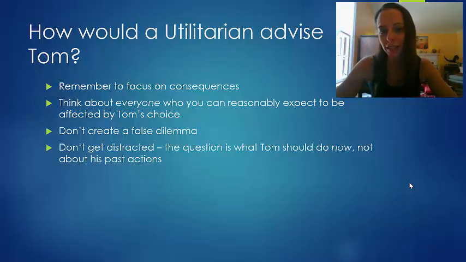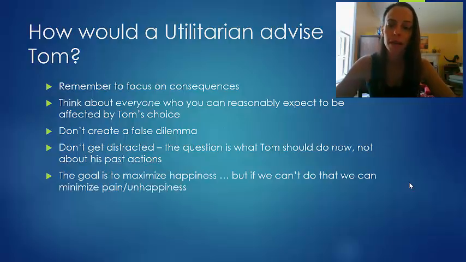Also, don't get distracted. The question is what Tom should do now, not how he should have behaved in the past. And then finally, keep in mind that your goal is to maximize happiness in utilitarianism, but if you can't do that, then you're to choose the course of action that minimizes pain or unhappiness.